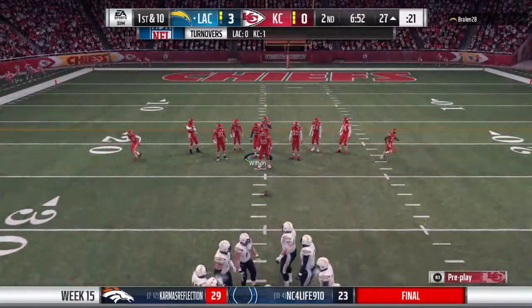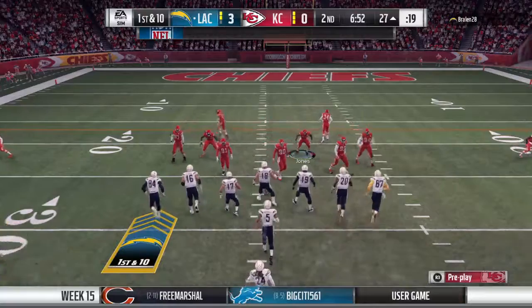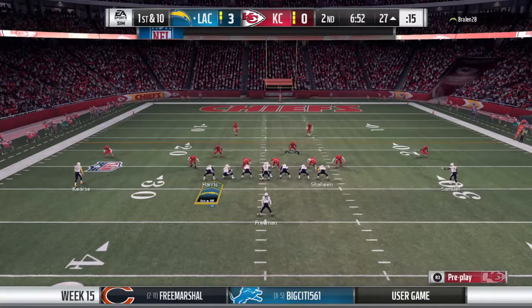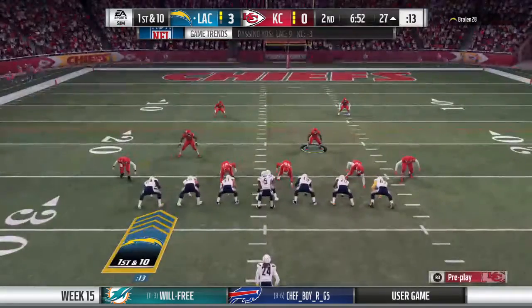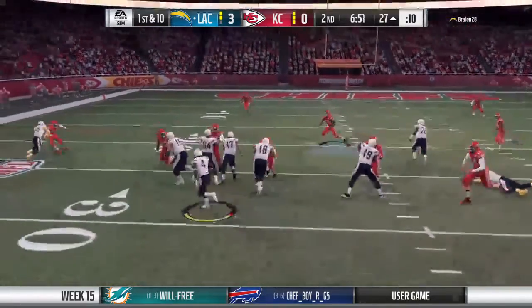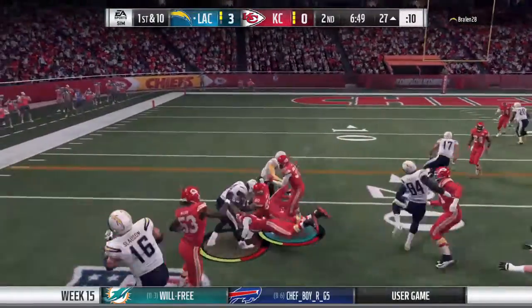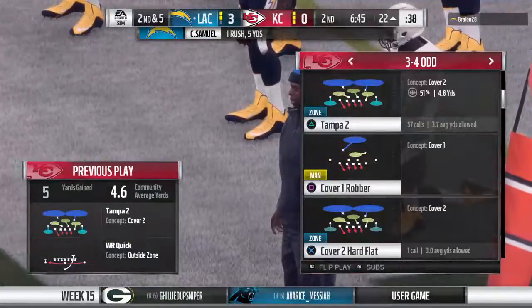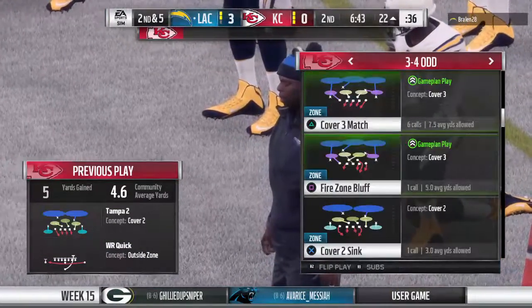And a great spot to start this drive from here. Hurry up, here we go. A design run for their wideout. And he's going to fight his way forward here for a modest gain. 5 yards on the carry. Good pickup on 1st down.